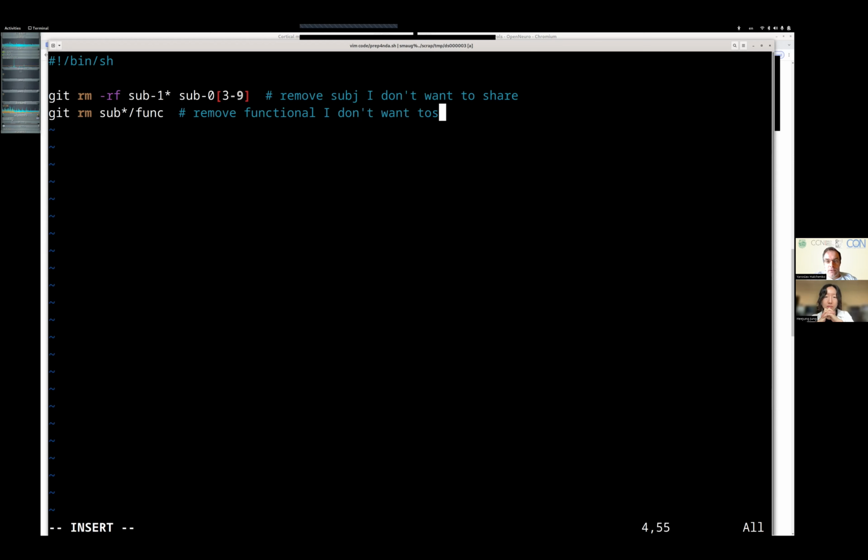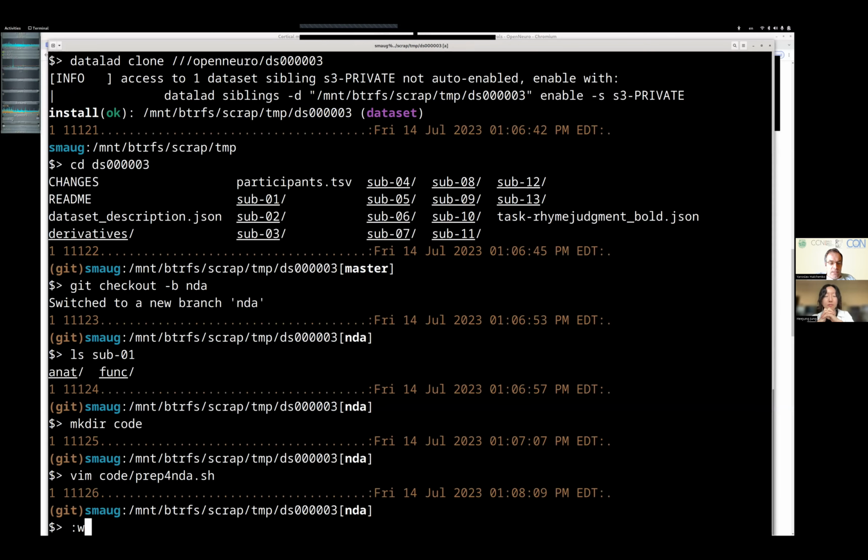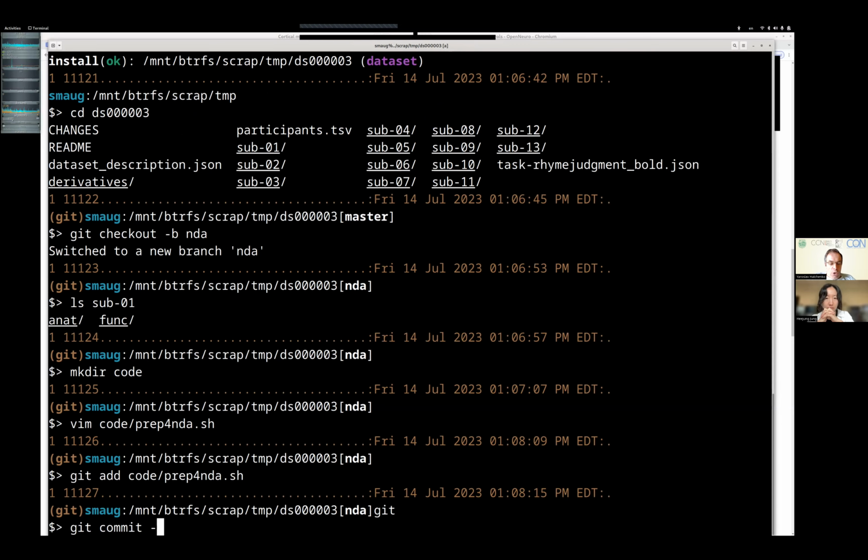Want to share. Okay, let's see how that works. Git add prep20a. Add my precious script to git, the script to remove stuff to not be going to NDA.